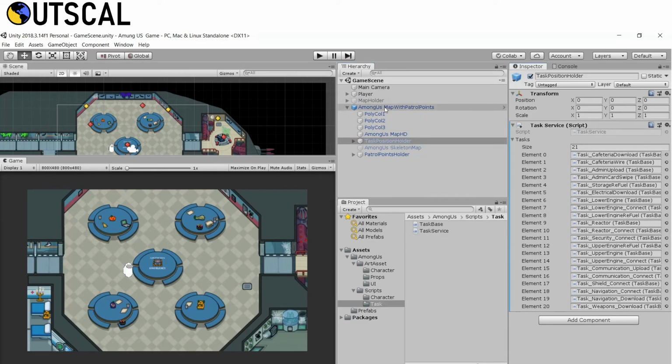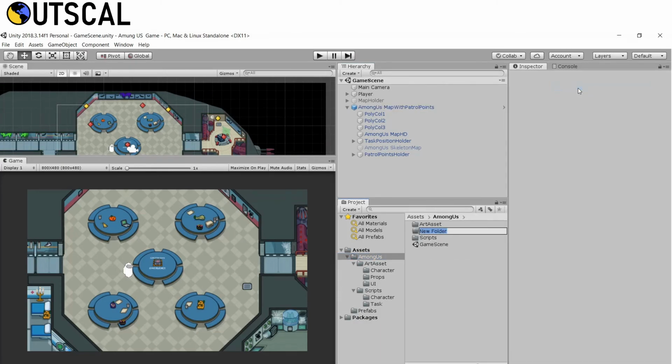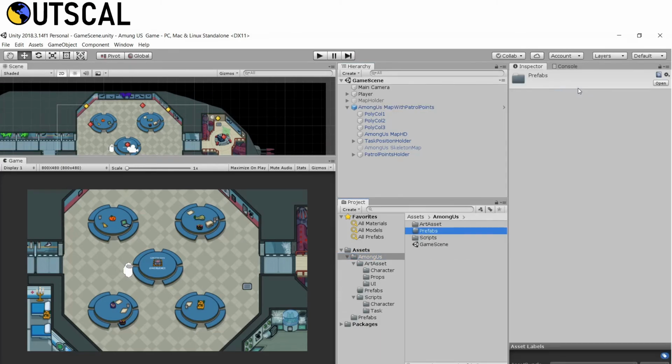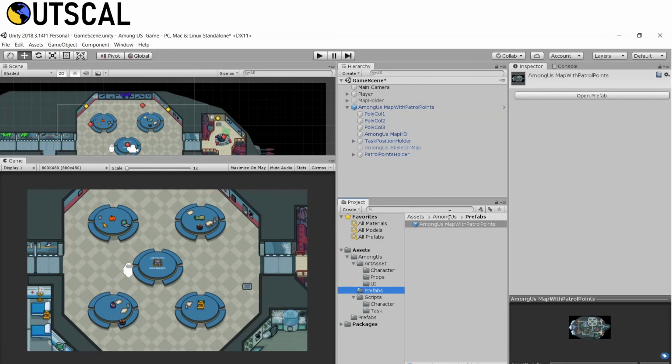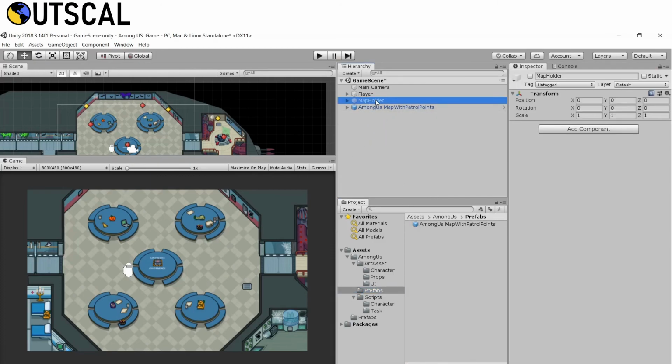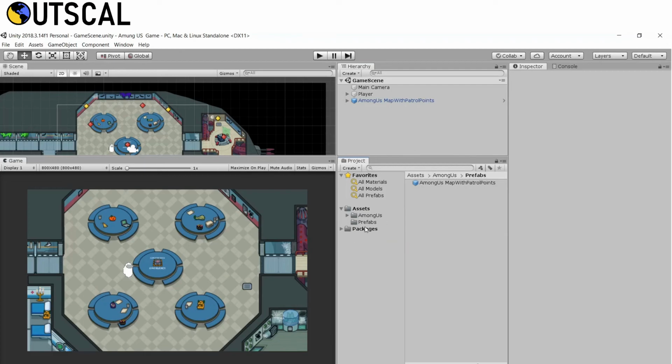So select the Among Us map and we will save it in our prefabs folder. In our Among Us folder, let's create a new folder and call it Prefabs. In this folder, we can drag and create a new original prefab out of that. And let's delete this map folder, we don't need it, and also this prefab folder because we no more need it.